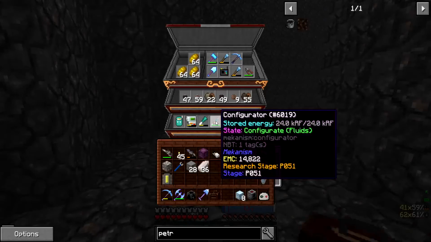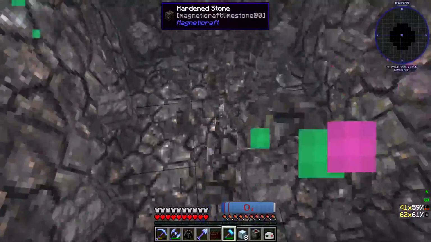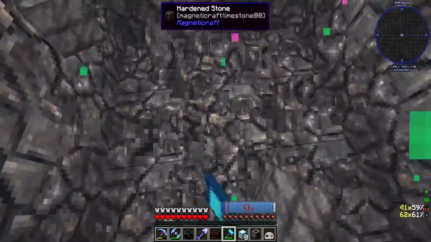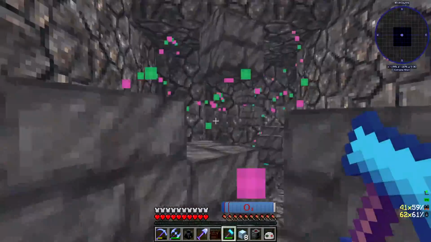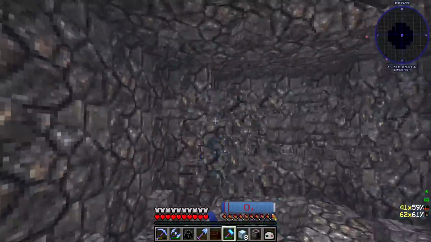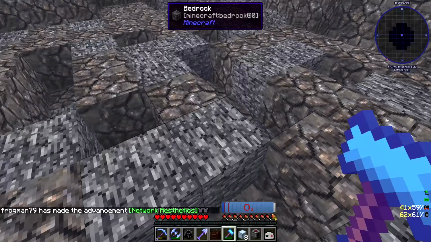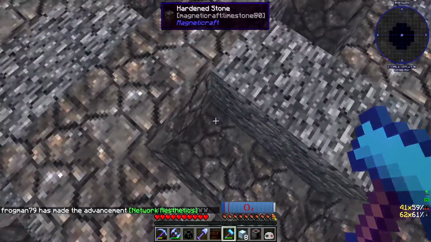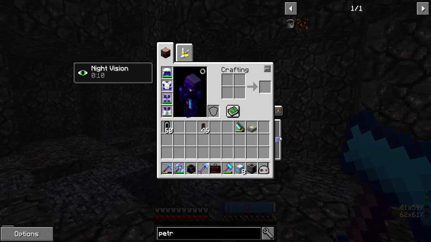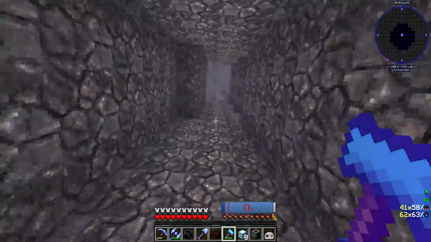Where is my friend? Come here, friend. That one. We'll go down to the bottom and see what we find. Wow. And yes, tons and tons of bricks doing that. That's awesome. Great. What? Network aesthetics. What's network aesthetics and why am I getting that now? Craft a cable facade. Huh? Yeah, I probably do have a couple somewhere. Well, let's get out of here.